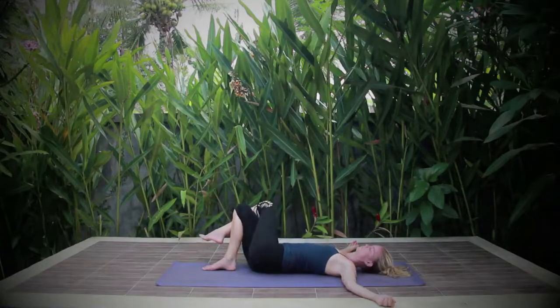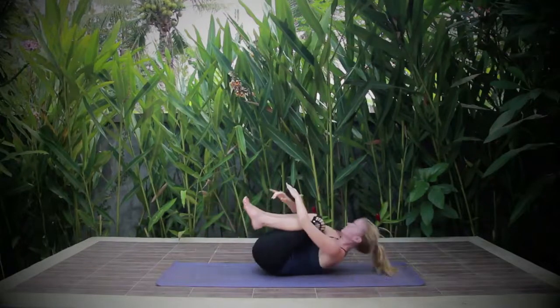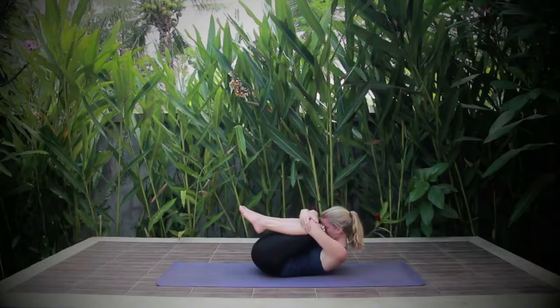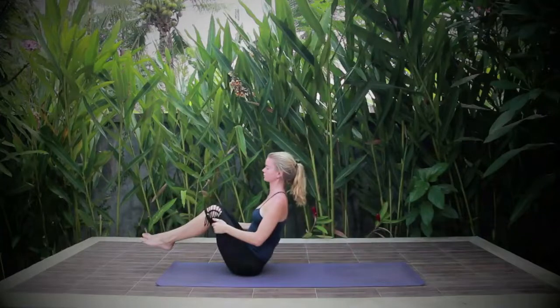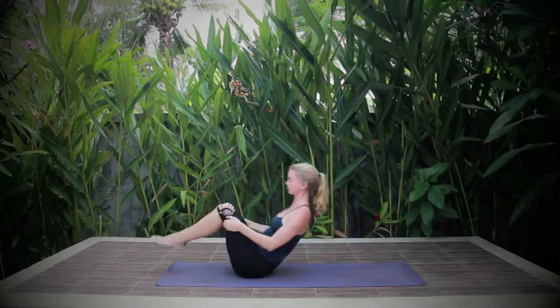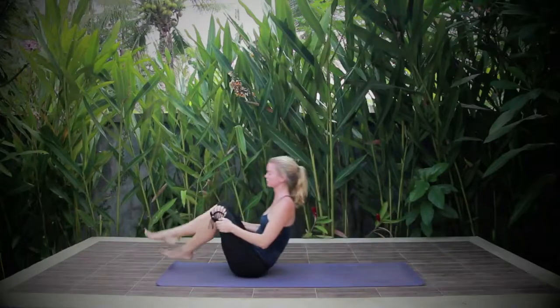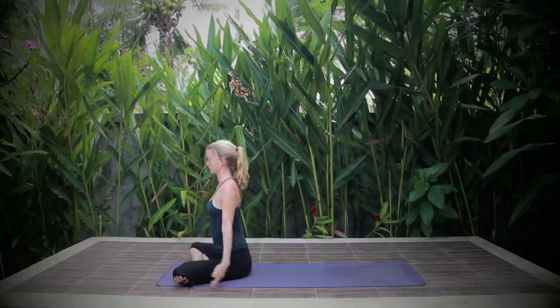And as you're ready, coming back through center and crossing the legs, hugging in the knees, chin to chest. Once again, making your way up to sitting, rolling to one side, pressing yourself up, or rock and rolling through the spine. And then coming up to a comfortable seat.